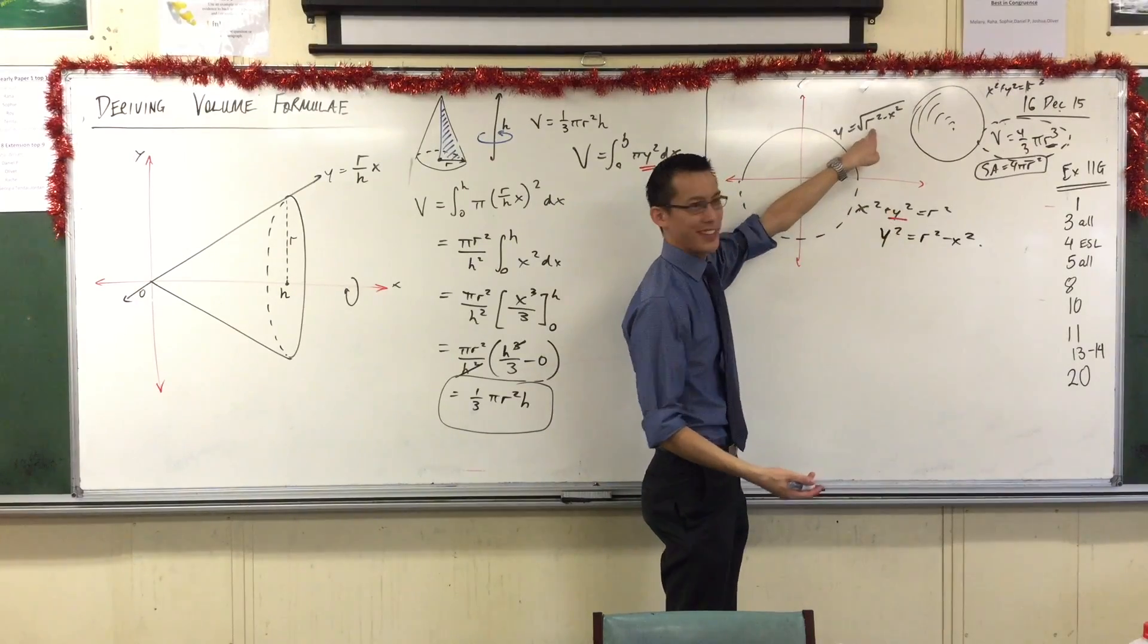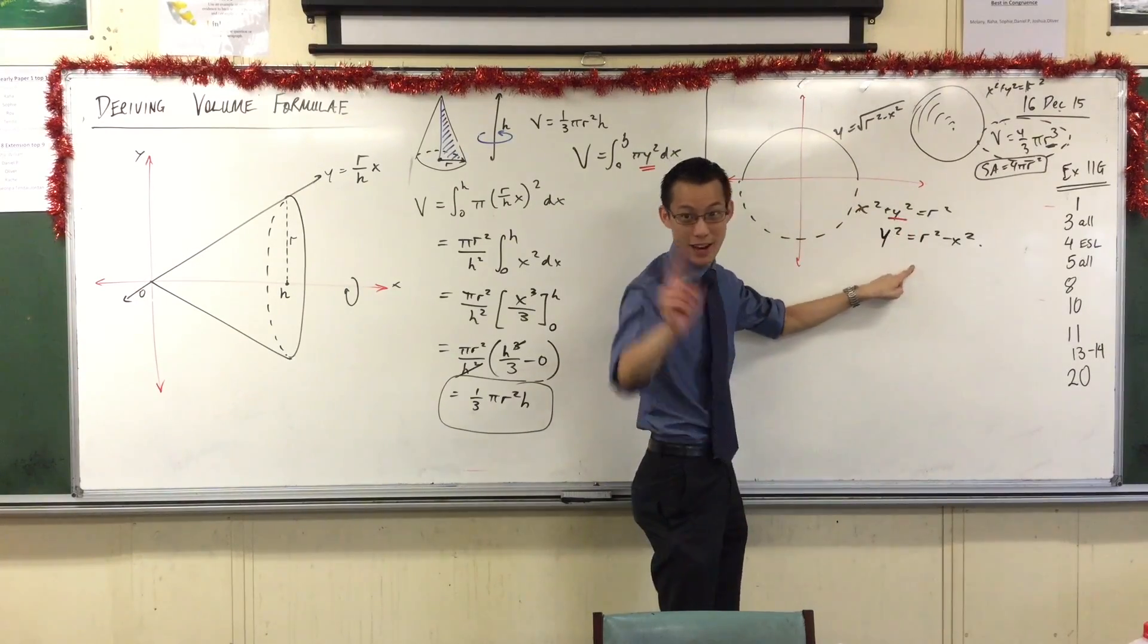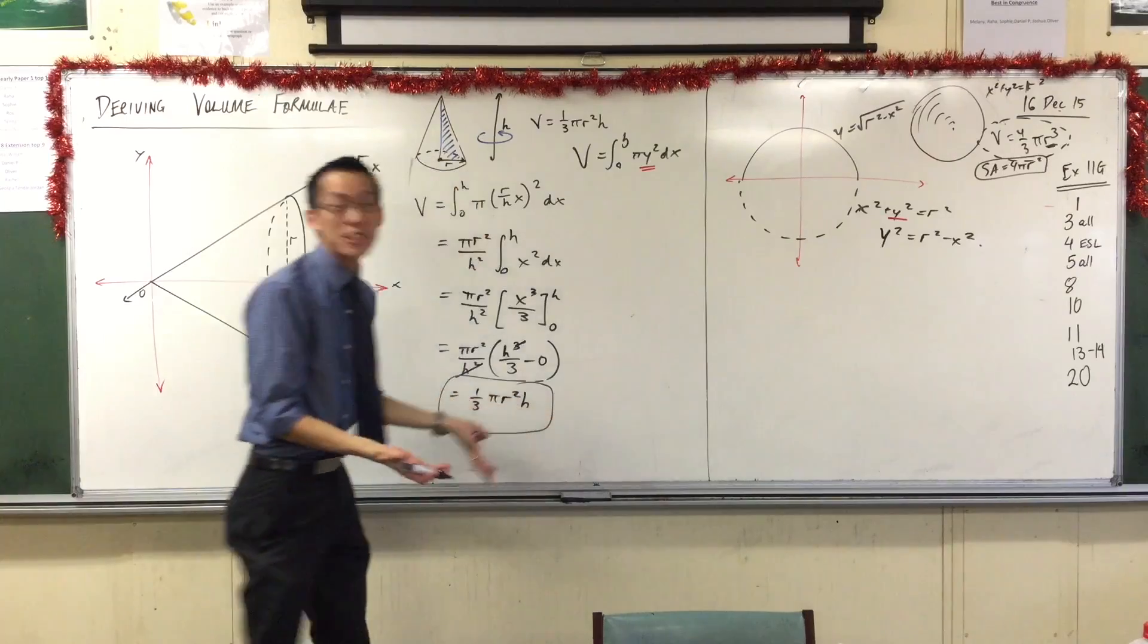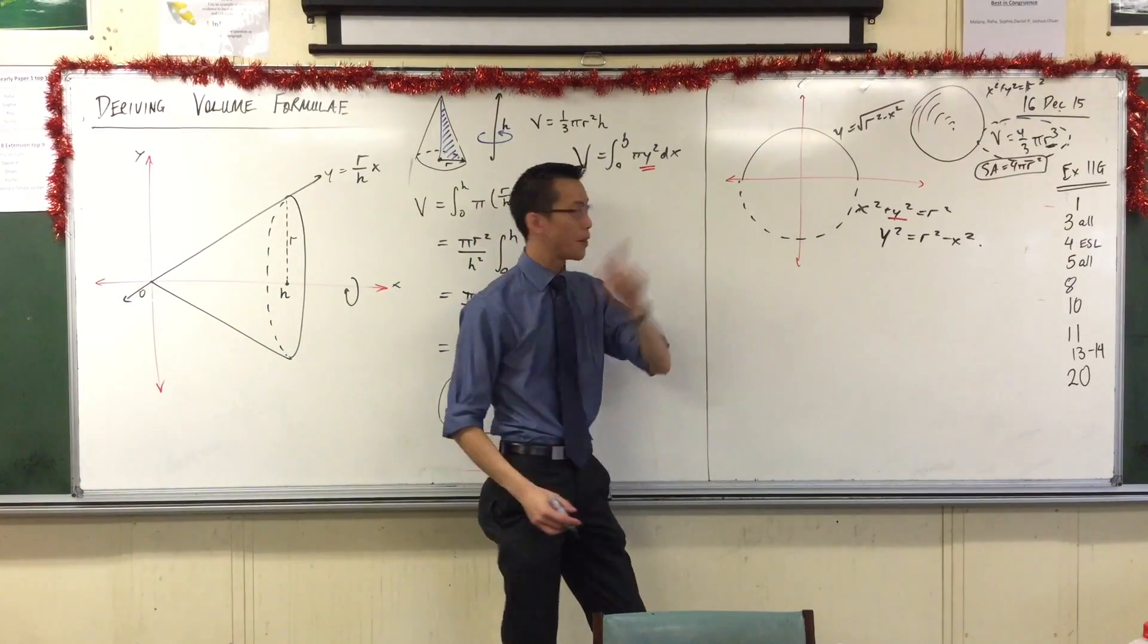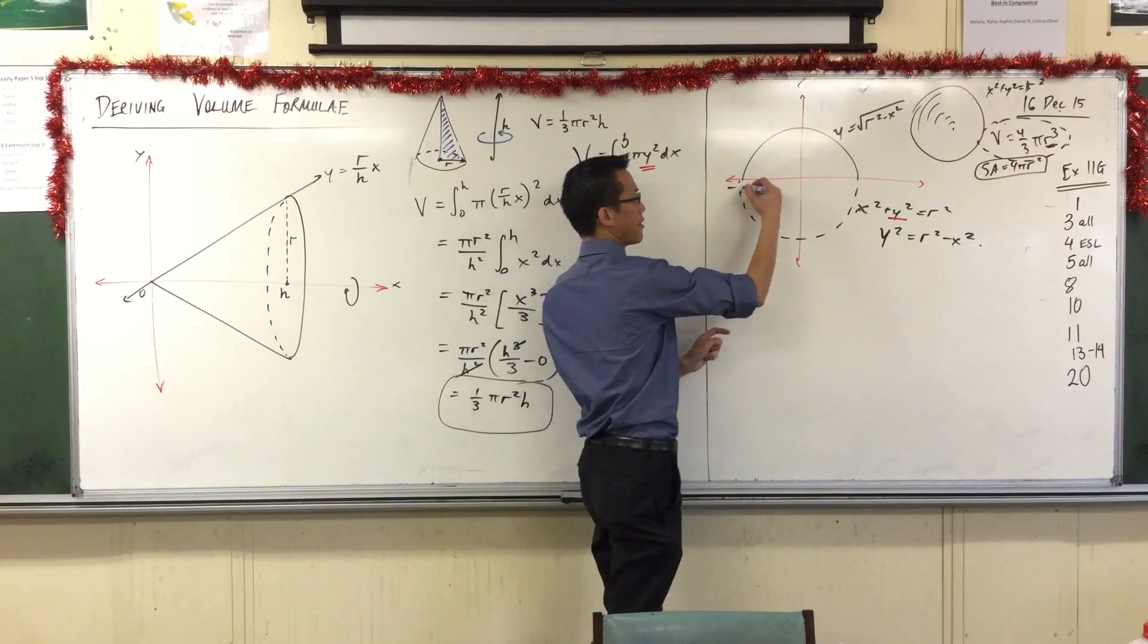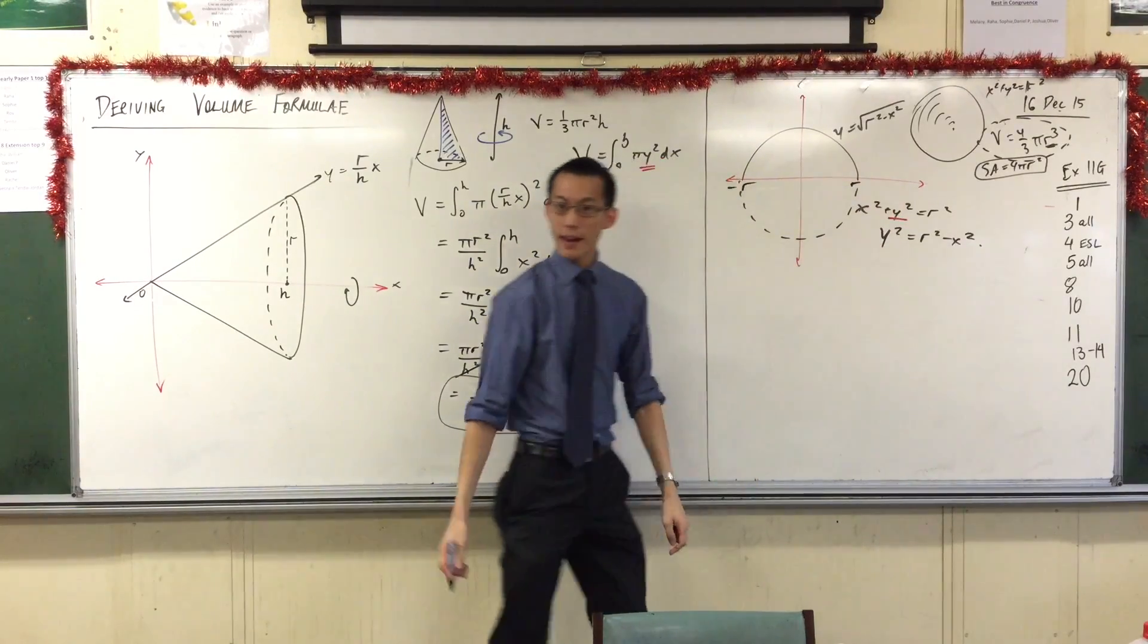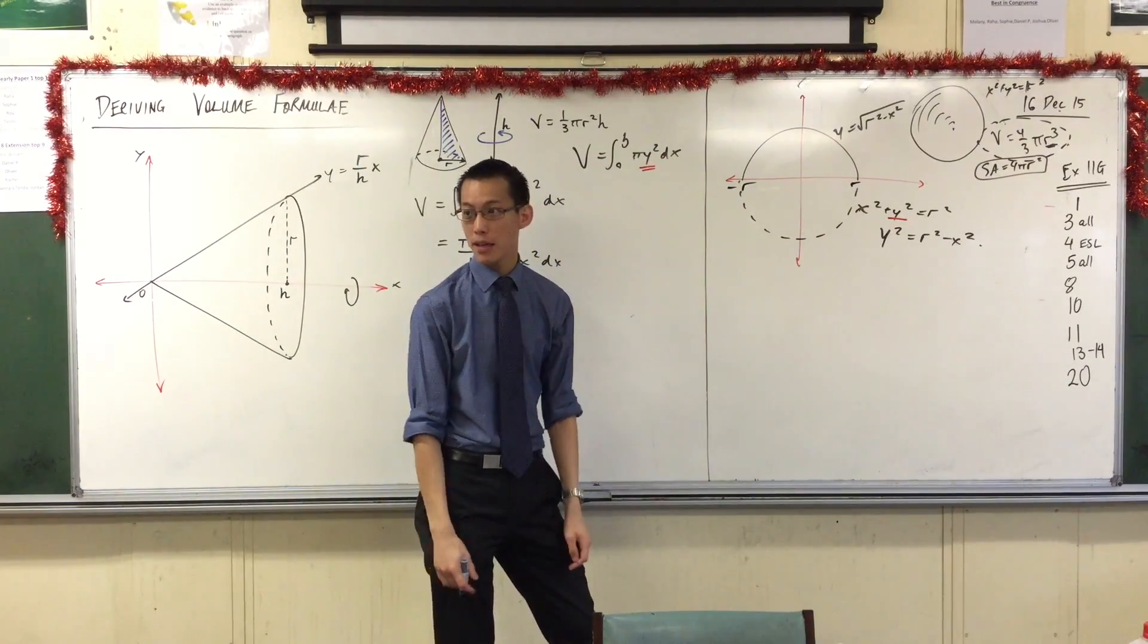So you can see from that line, all I need to do is just rearrange ever so slightly to do that, which of course you could have gotten from that as well. But like, I mean, it's kind of like, yes let's take the square root and then square it, right? Like, you know, you've got y squared already, you might as well, okay? Now, because it's a circle with radius r, right? My boundaries are negative r and r.